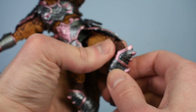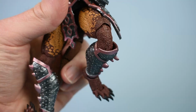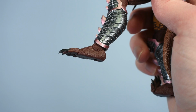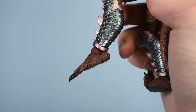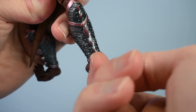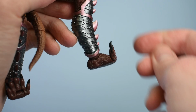Rotation at the knee, and then rotation at the boot. Noticing now mine has a little speck of silvery paint on the knee, maybe just some paint rub there. Then coming down to the feet, they go back that much before they bump into the armor. And then go forward this much before bumping into the armor. And there is a nice ankle rocker and a toe hinge.